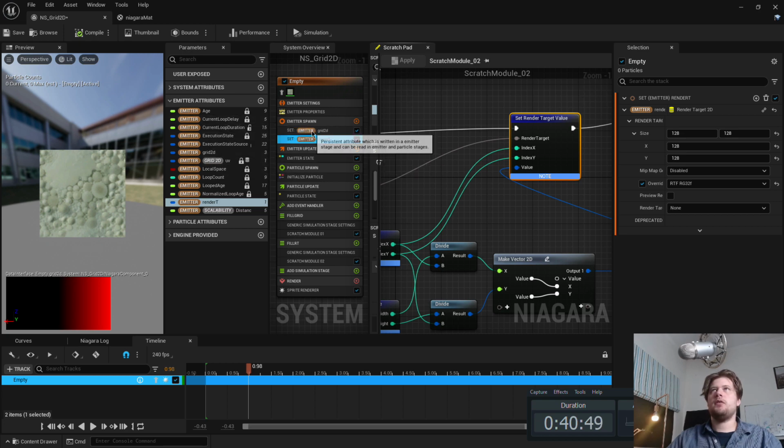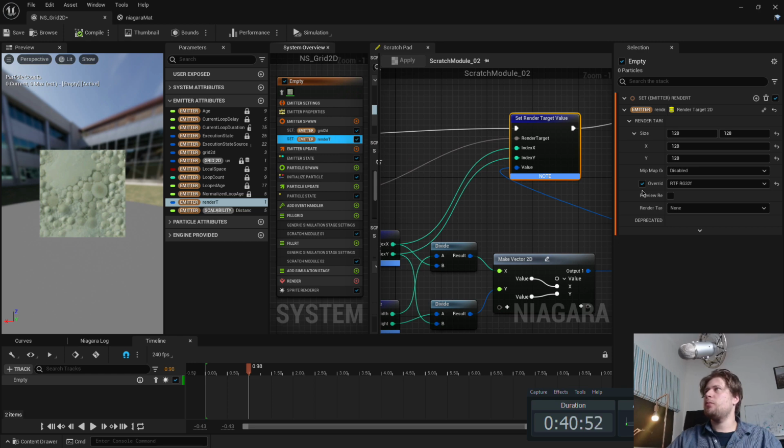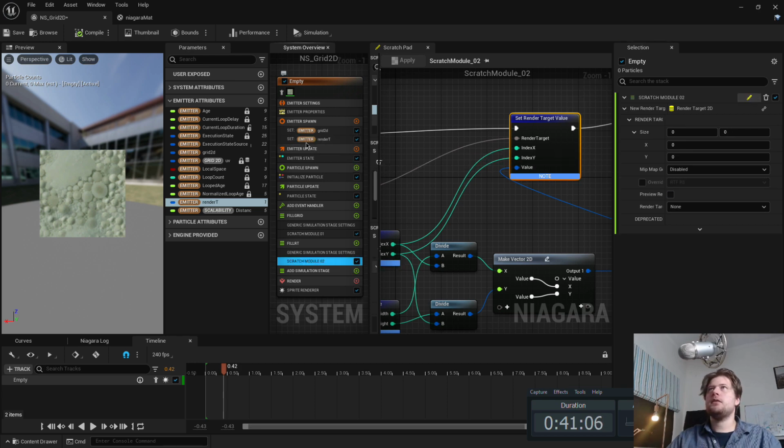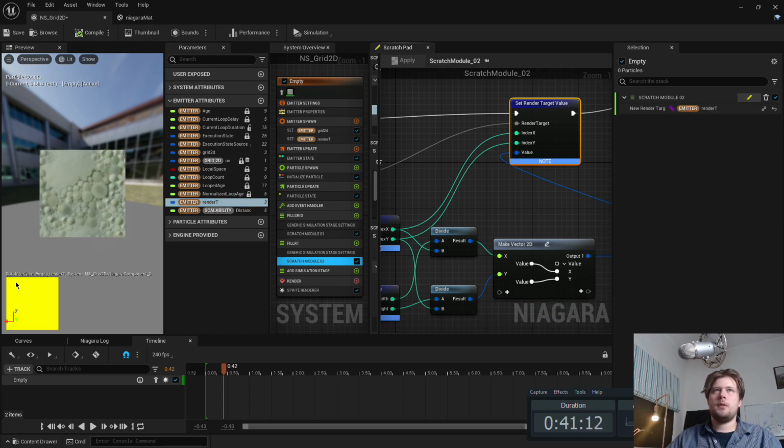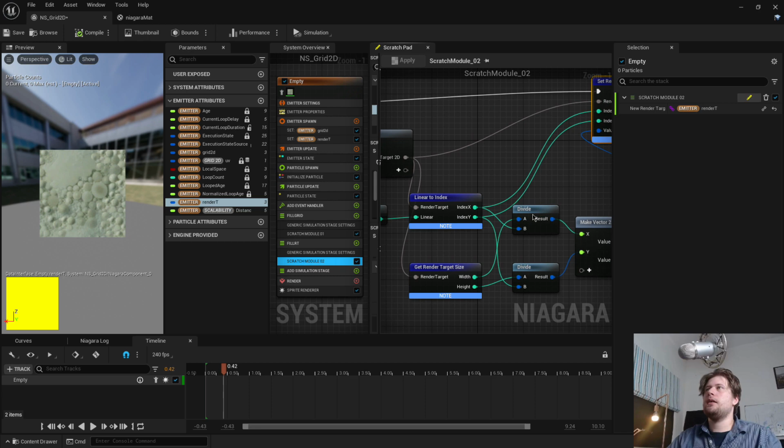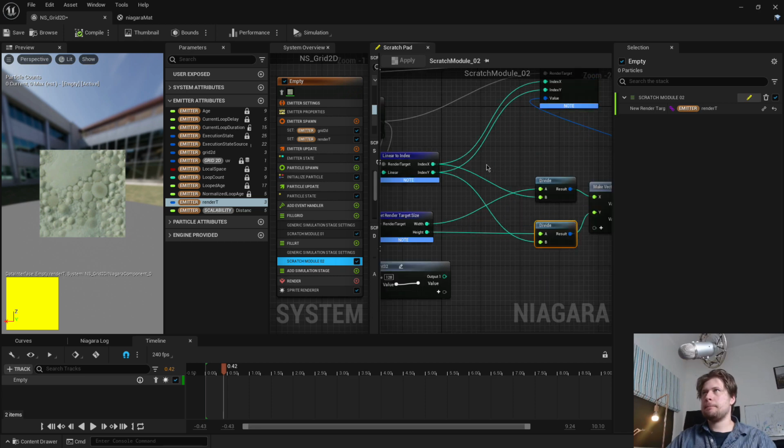So if I come over here, let's turn this preview off, and can we preview this one? Okay, so we're not seeing it because, are we not setting it on here? Let's see if that makes a difference. There we go. So you can see now that we're actually filling in data, and this is actually color. That's quite nice. Let's hide that little display. And I have my divides wrong. Let's go the brute force way.